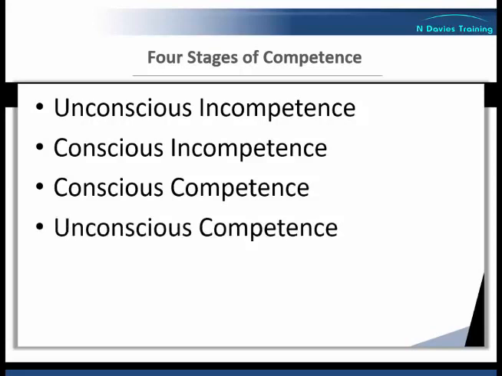Now basically what this means is that when learning, say for instance, a skill, the learner goes through a process of being completely clueless about how to perform the skill right through to a state whereby they can actually perform it almost perfectly and without effort, without even having to consciously think about it. And to actually find out more about this model, you can check out my blog post, for which the link is coming up very soon.